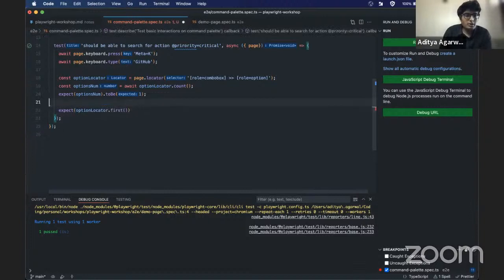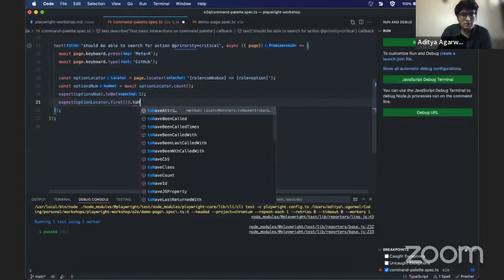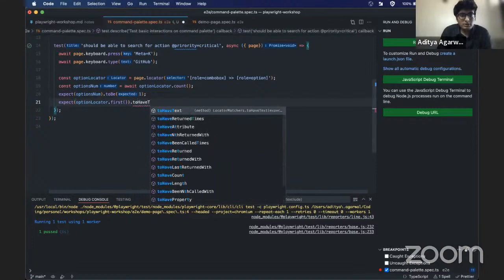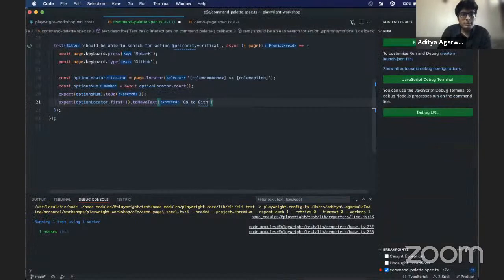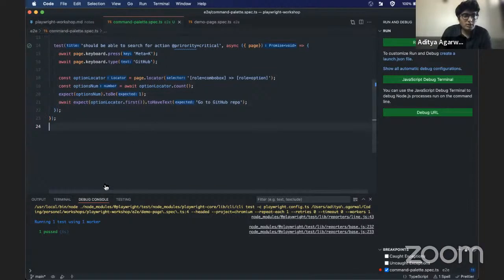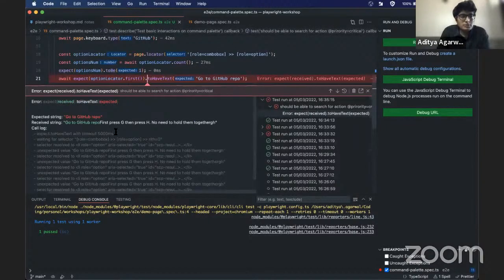First, and this should have the text content. Should we go to GitHub repo? So, and I'll put await. Some typo.